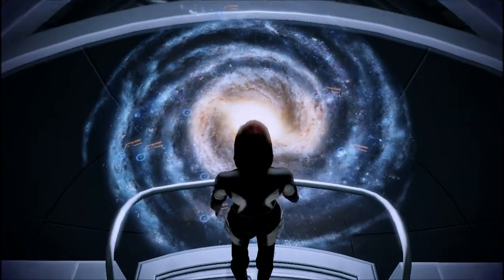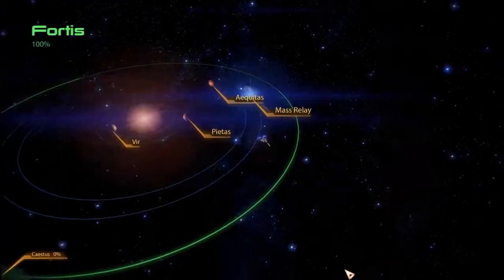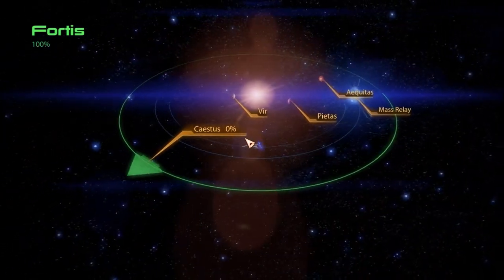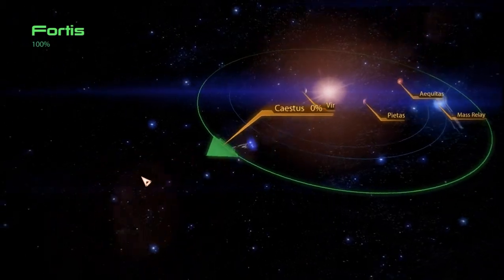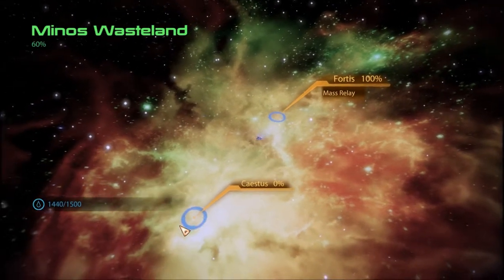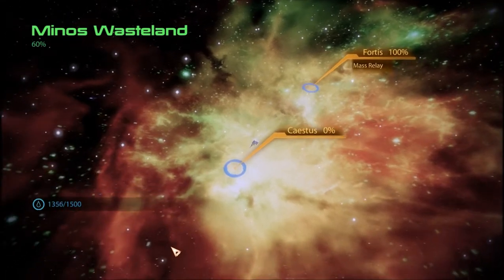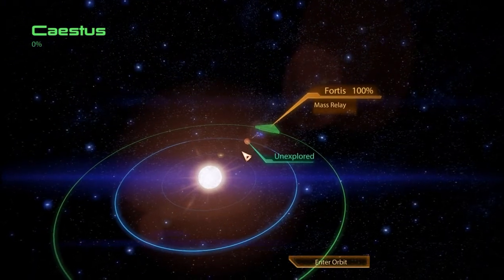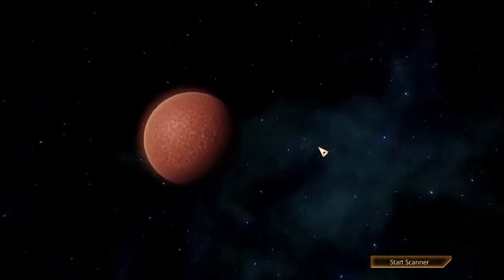This time, I guess we're gonna go and find another quest to do. I think this is probably going to be a shorter set because I still have work to do tonight. So, let's head over to Kaistus here and see what's around there. Oh, this is a small thing. Okay, let's try this planet.